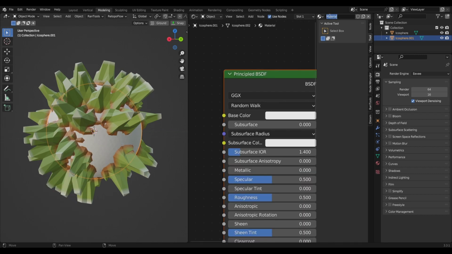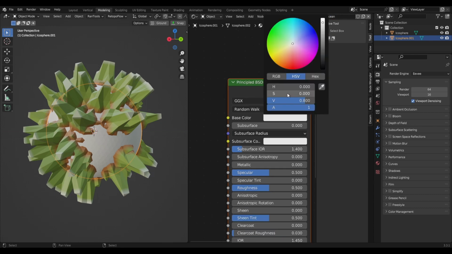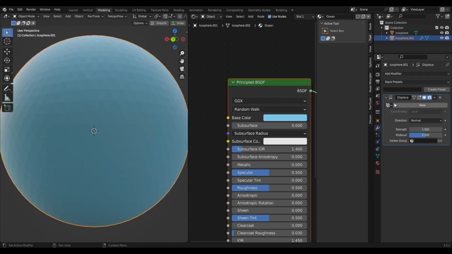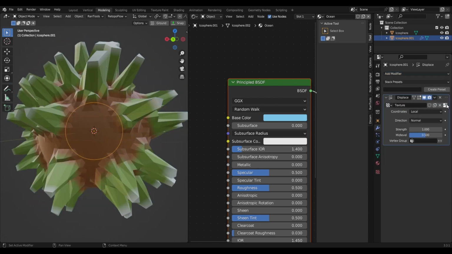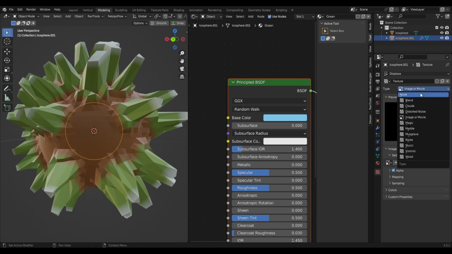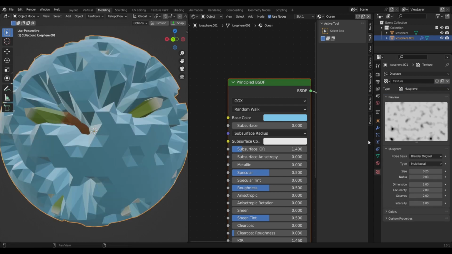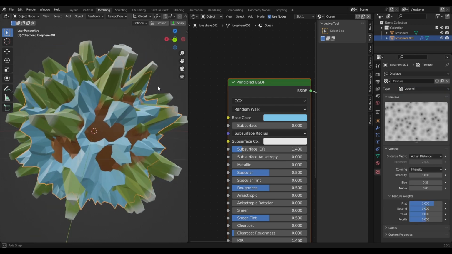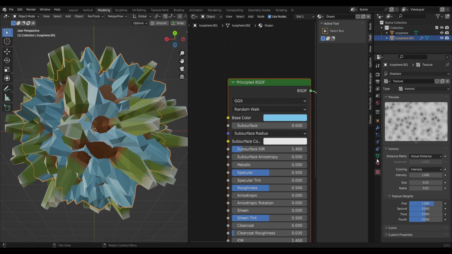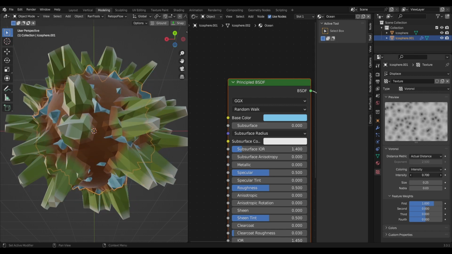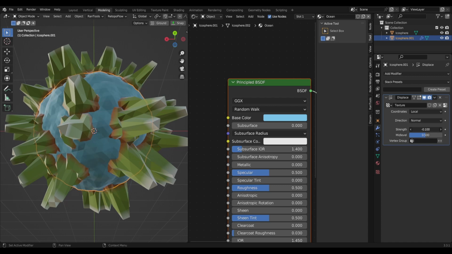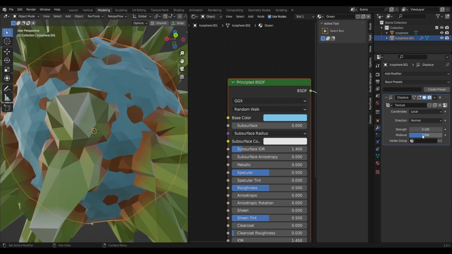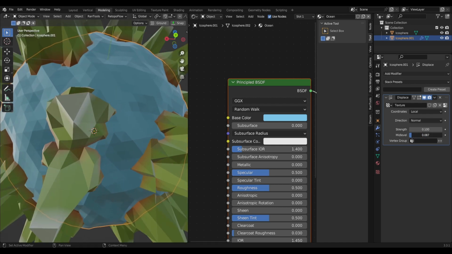Add another material, and we will call this ocean. We change the base color to aqua blue, and then we could say, okay, let's displace this a little bit. We'll use a new texture. Click on this little icon here to the side to quickly jump to the textures, and we'll say maybe Musgrave. No, I don't like Musgrave. Let's say Voronoi maybe. Don't worry about these massive mountains right now because we can tone it down a little bit. We can change the strength in the modifier to bring it down. We only want it really tiny, a very, very subtle bump. We don't want anything too crazy. And then we can adjust the mid-level to bring it back up.